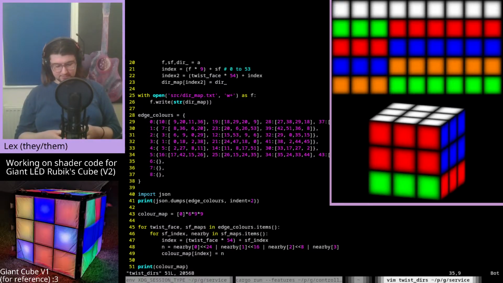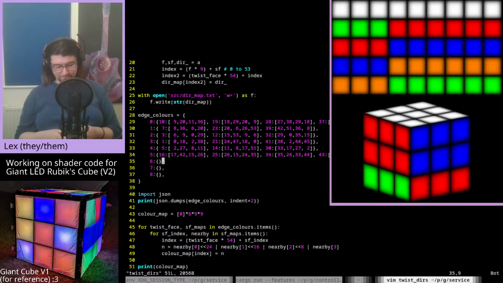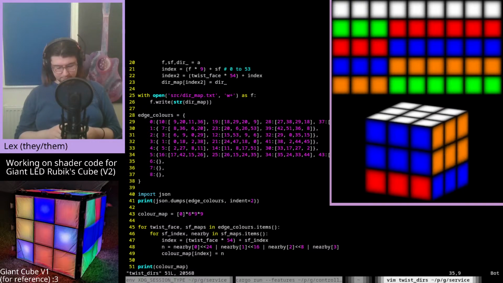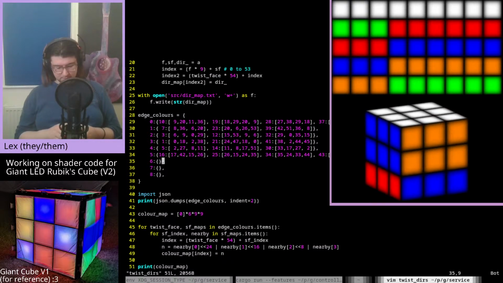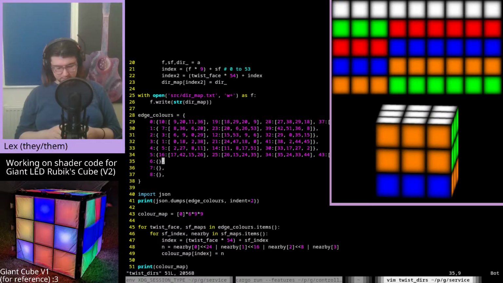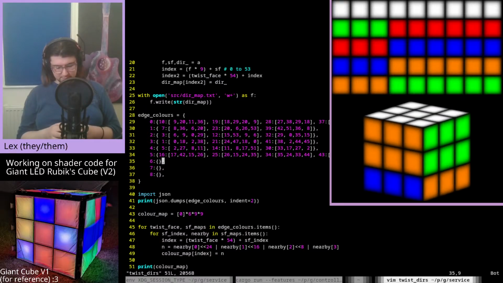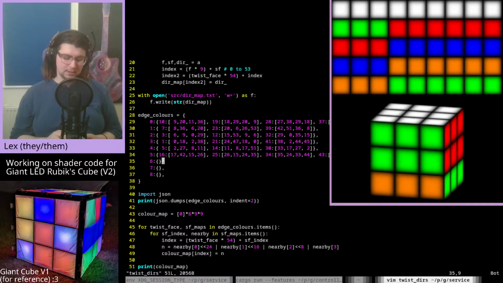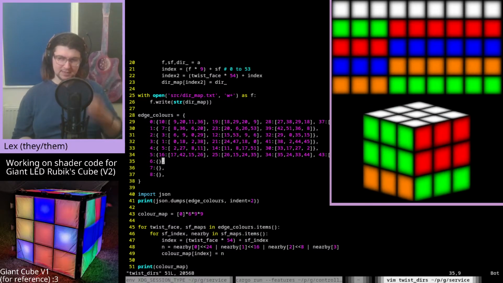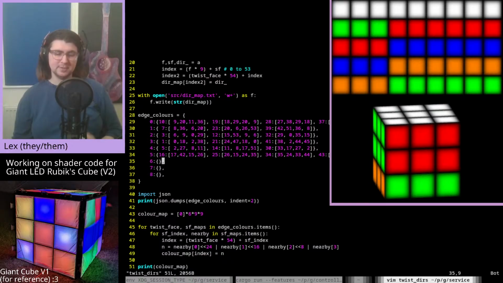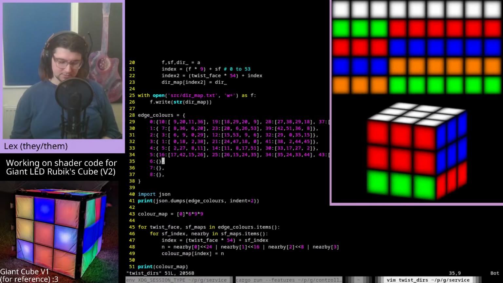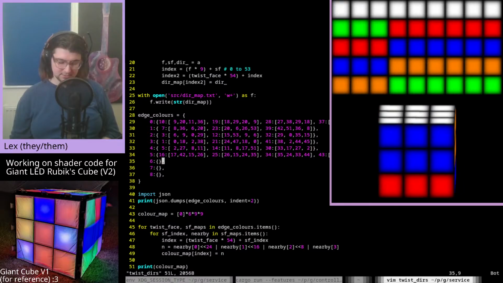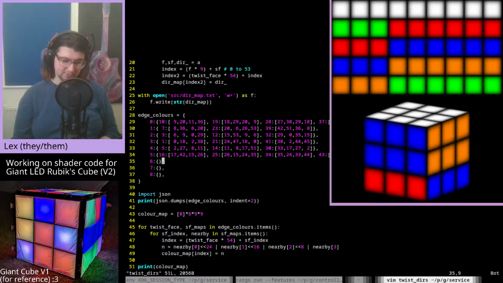Those have 1, 2, 3, 4, 5, 6, 7, 8. They move 8 faces, and each one of them obviously has its own entry. So there's going to be 8 more entries times 3 for those. Then there's going to be a whole bunch more entries for all the corners as well.